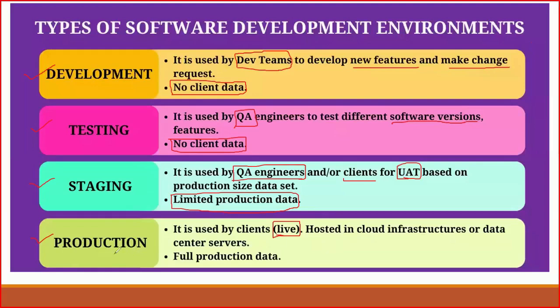And generally, this live environment is going to be hosted in cloud infrastructures or data centers. So here, full production data only we need to use. And sometimes as a performance tester, we need to do the production testing also according to the requirement. If your client is going to ask you to do some production testing, then again, you need to do it. You need to get some production data from the client, and you need to do the production testing also as a part of this performance testing.